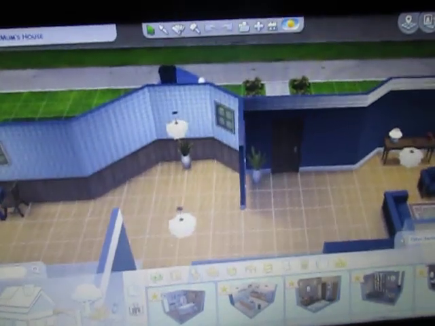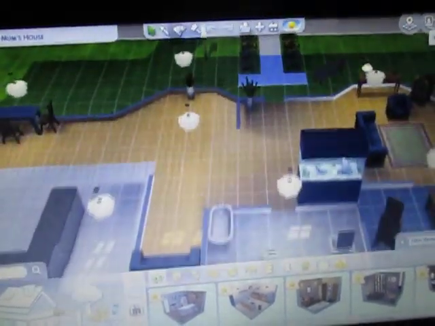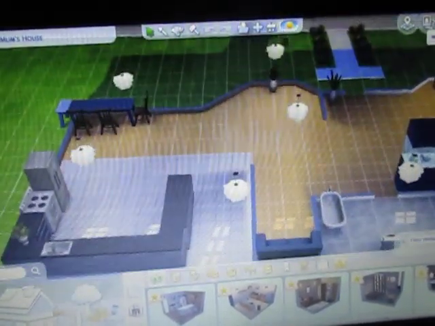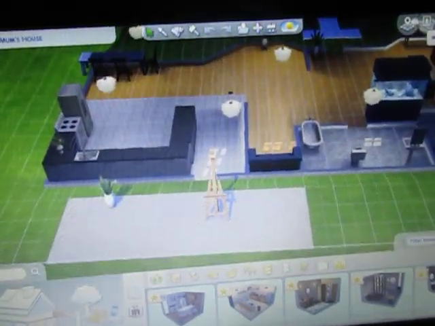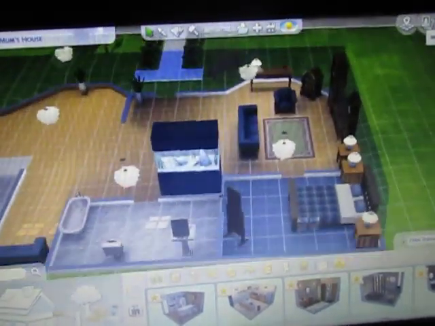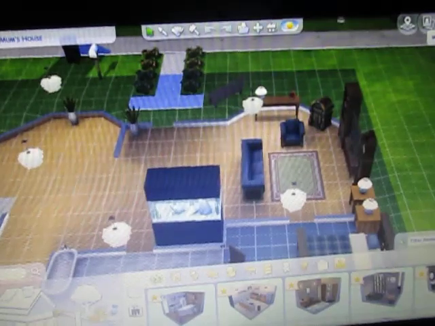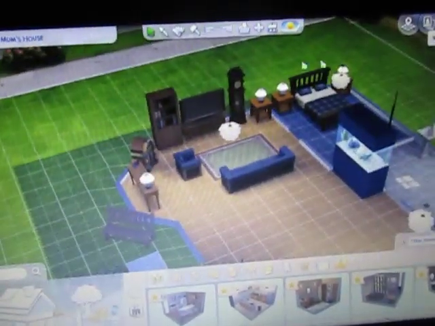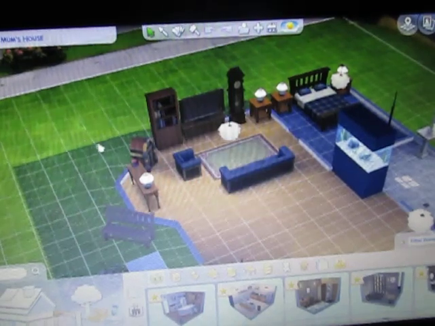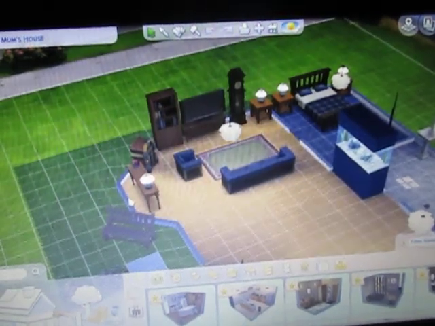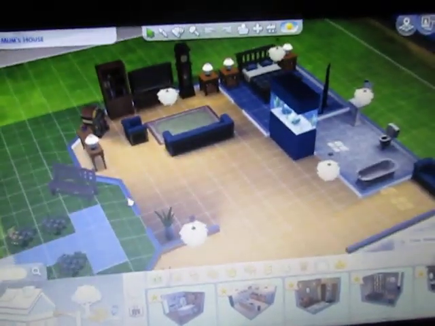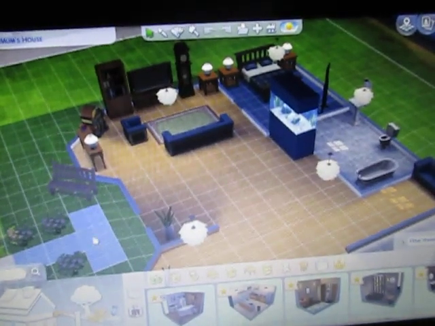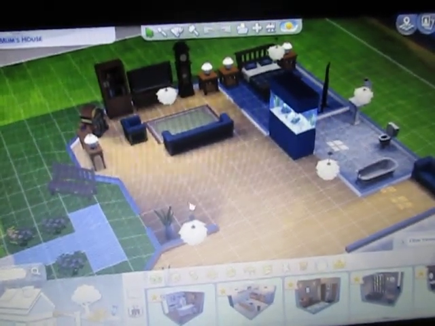So I'll just cut the walls down a bit so you can see everything better. It was kind of hard to make it the same as the design, because look, it's basically like the house is sinking here. I can't remove that and I don't know why it's got that, and you see I wasn't able to do the concrete there.